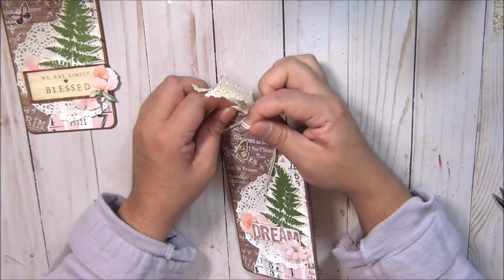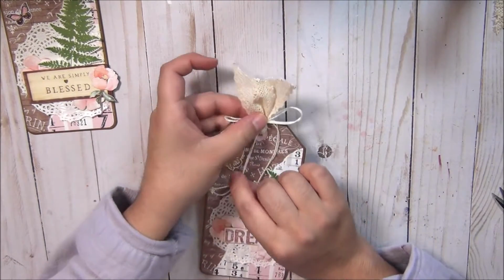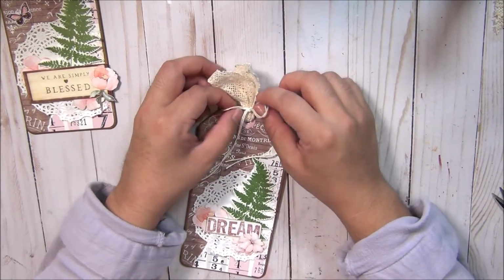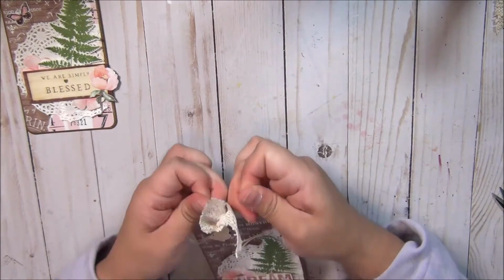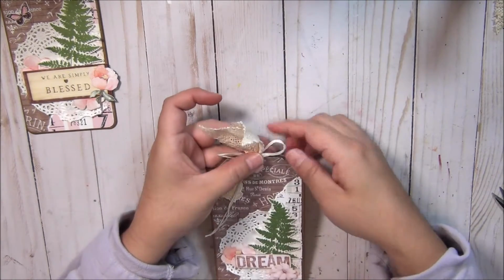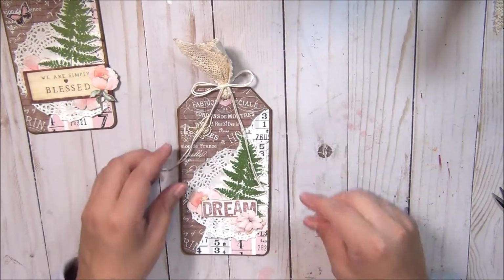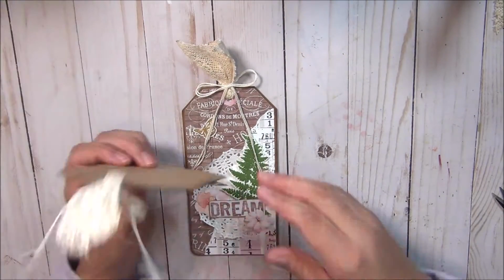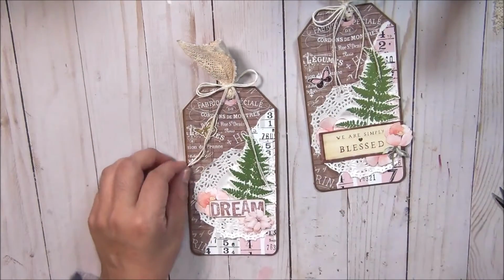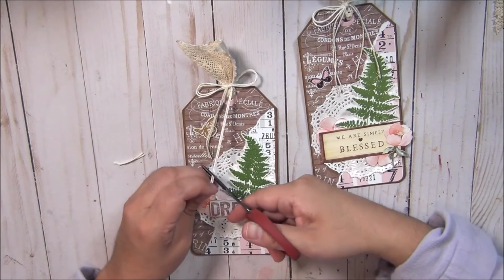You can tighten it or loosen it however you feel comfortable. Like so. Okay, there's a decent sized bow. And then if you want to, you could cut these dangly bits if you think they're too big, or you could leave them as they are. It's up to you, honestly.